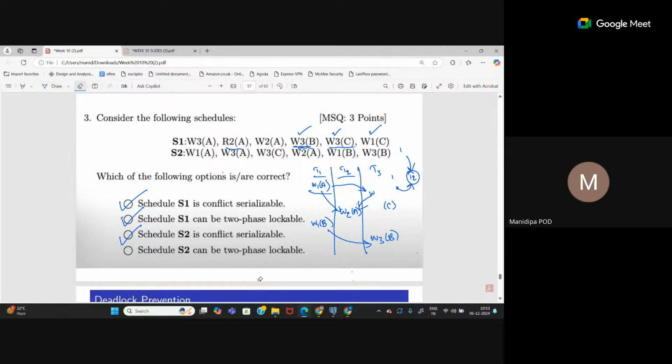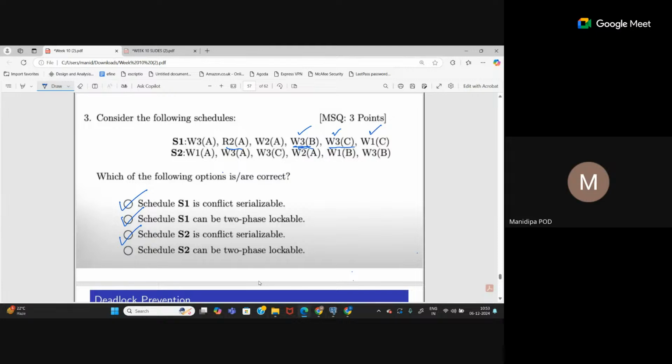Now we have to check for locking. So T1, T2, T3. First, what is the write operation? Write on A in transaction T1. That means what kind of lock? Exclusive.